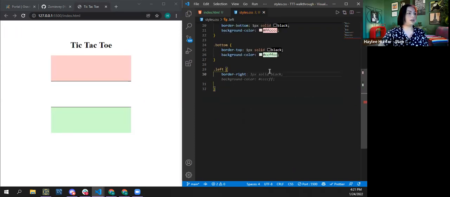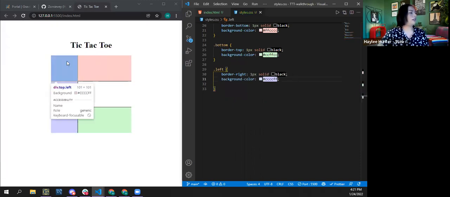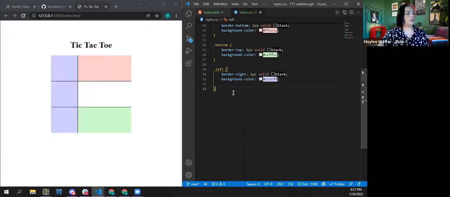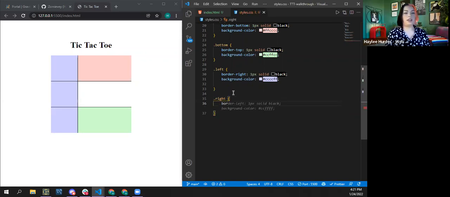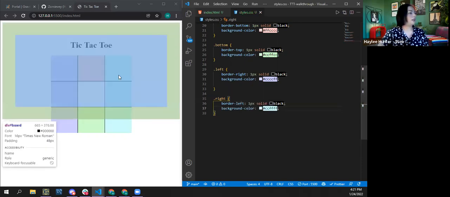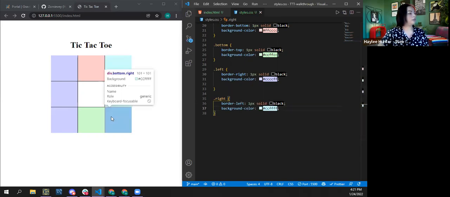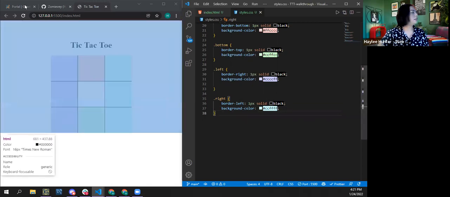Up so y'all can see it better. Okay, and then that's going to target all of these. And the last one that it asks you to do is your right. And then for the rights, you want to target border left. And that's going to target all of these. Okay, and that's basically it.